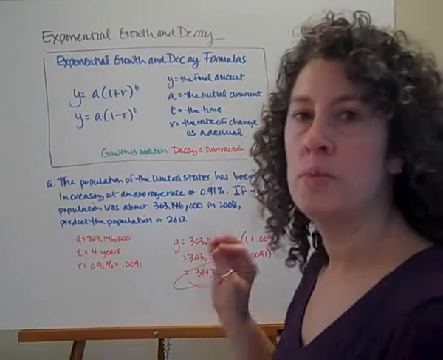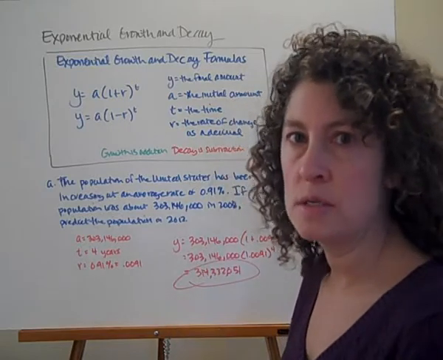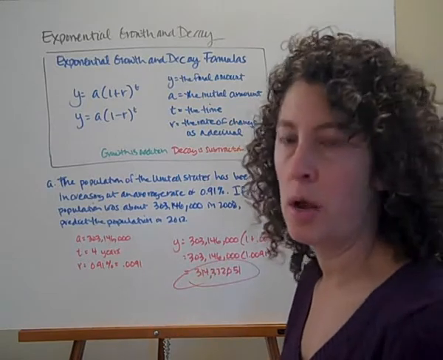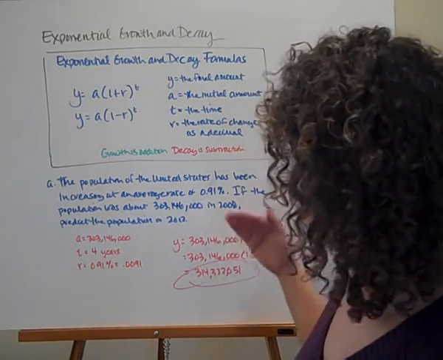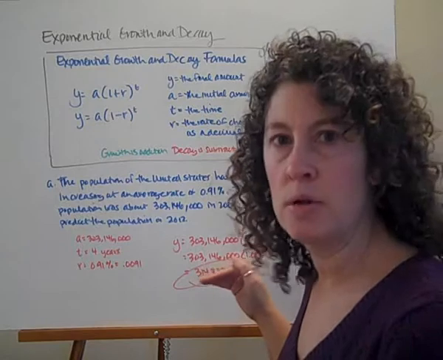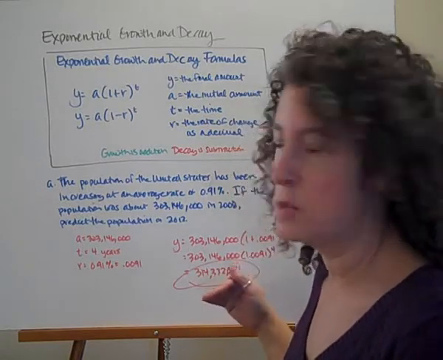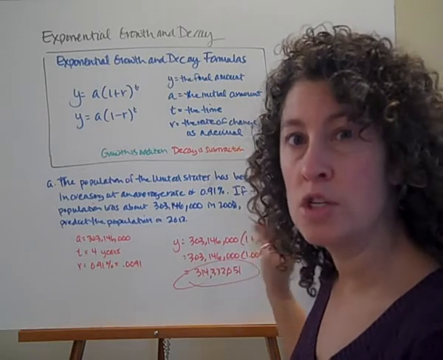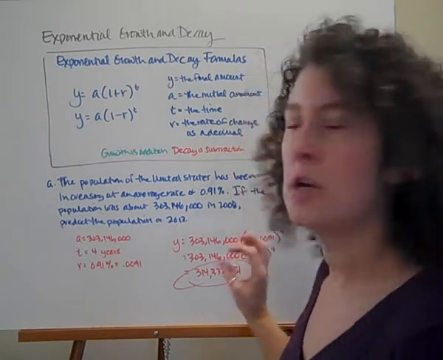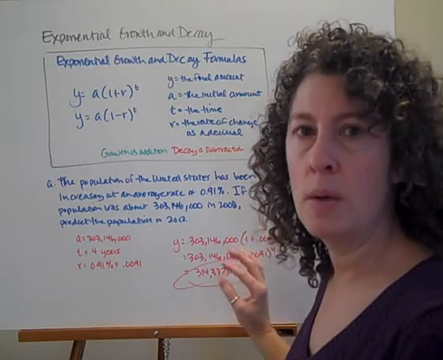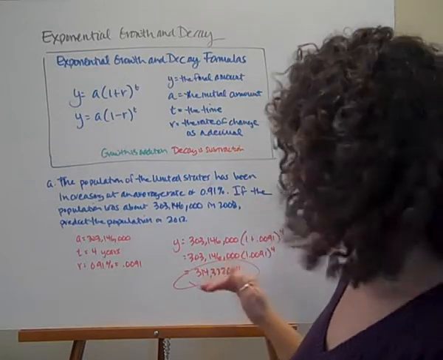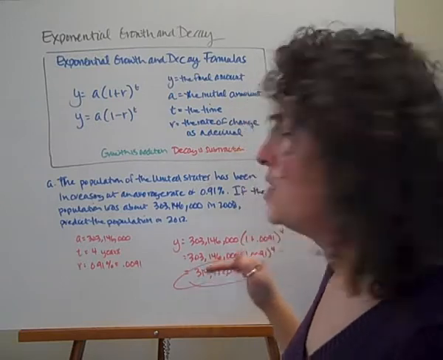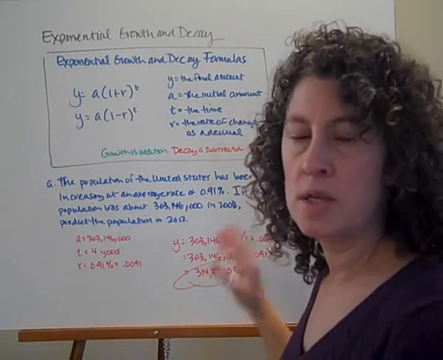However, I want you to be careful about your order of operations, and I want you to be careful about how you put each thing into your calculator. Now, the reason I don't really want you to write each step here as we go is because your tendency will be to round. And especially when we work with these really large numbers and with our exponents, which change really quickly, the sooner we start to round our numbers, the farther off our final answer will actually be from what it should be. So we really don't want to round, and the easiest way to do that is to just leave our numbers in our calculator.